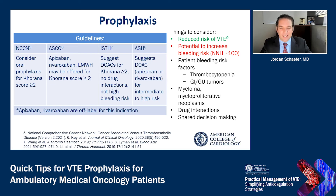To consider prophylaxis, drug interactions have to be especially considered. Often, these patients are on multiple medications, and a detailed review is needed to determine if the direct oral anticoagulant could interact with any part of their cancer treatment or related medications. Because you're balancing the potential benefits of reducing thrombotic outcomes against the potential harm of bleeding, it's important to engage patients in shared decision-making when considering prophylaxis for this population.